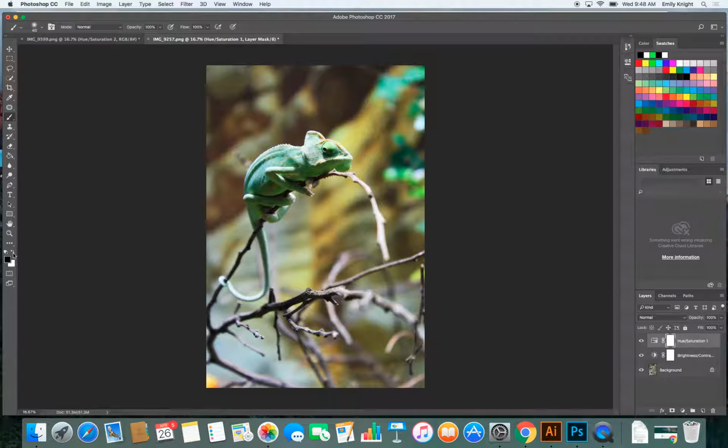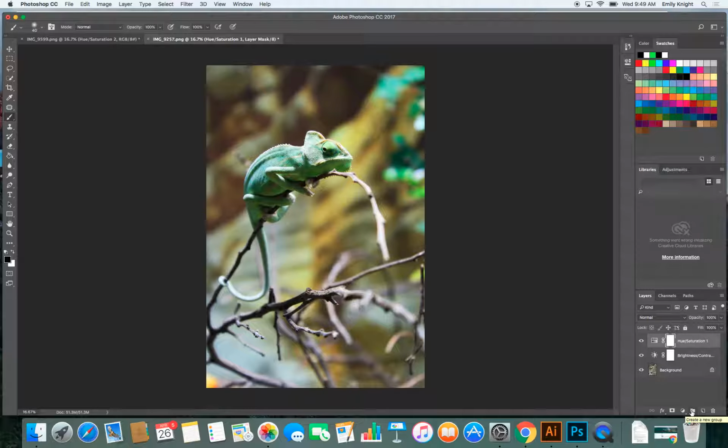I can color over the image, and instead of coloring onto the image, I'm actually filling in the screen. It's going to make more sense when I do it. I'm sure you all have seen those images where one part is color and another part is black and white. That can be done in different ways, but it's done by making an adjustment layer that makes the whole photo black and white, but then hiding one area that you want to still be color.